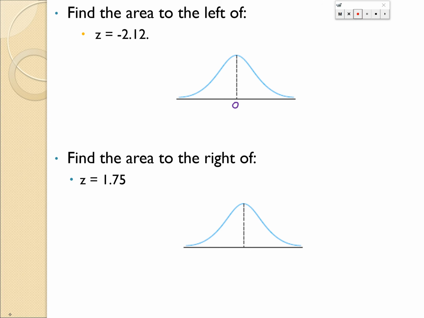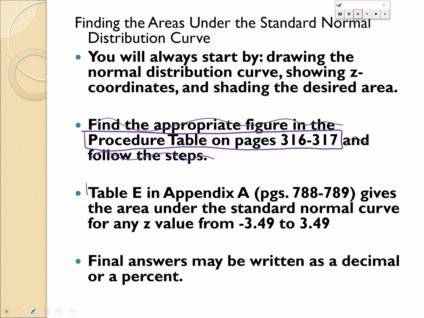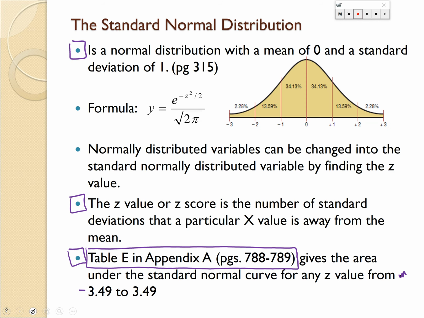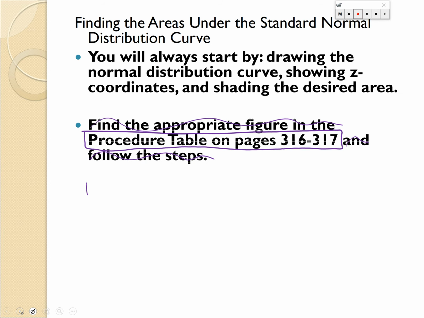Now, the exact placement of it, if your z value were right around negative 2, it's going to be roughly right around there on the curve. Now, your sketches, guys, they don't have to be perfect. They're just going to help us find the areas. So I'm never going to grade your sketch. The sketch is just helping us get the areas.